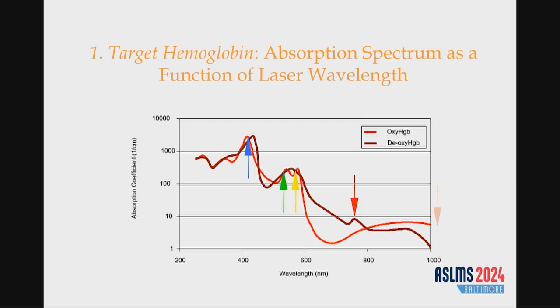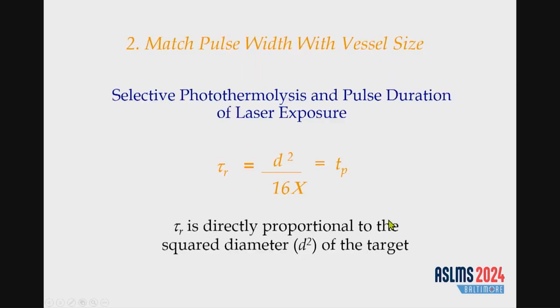Now, how we do this, we talked about it a little bit in the last plenary session if you were there. The first thing we need to do is to use wavelengths that are highly absorbed by hemoglobin. Typically for most clinical procedures, that's the green and yellow wavelengths. We don't typically do the blue wavelengths because they're too superficial and are scattered. But as I'll show you a little bit later, we can use some of the deeper penetrating red and near infrared wavelengths as well.